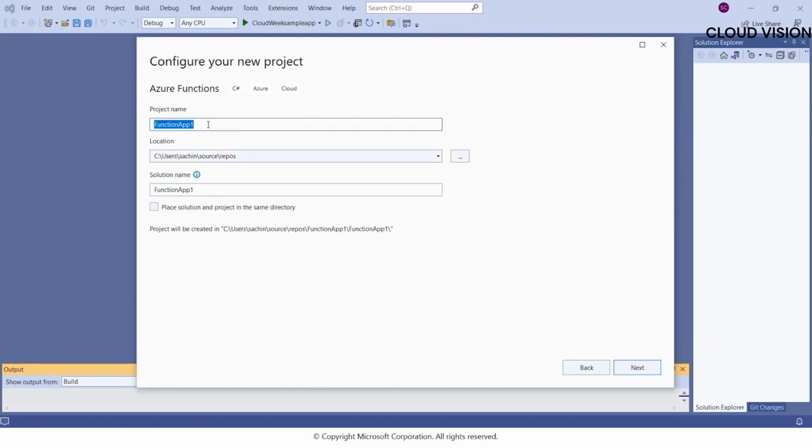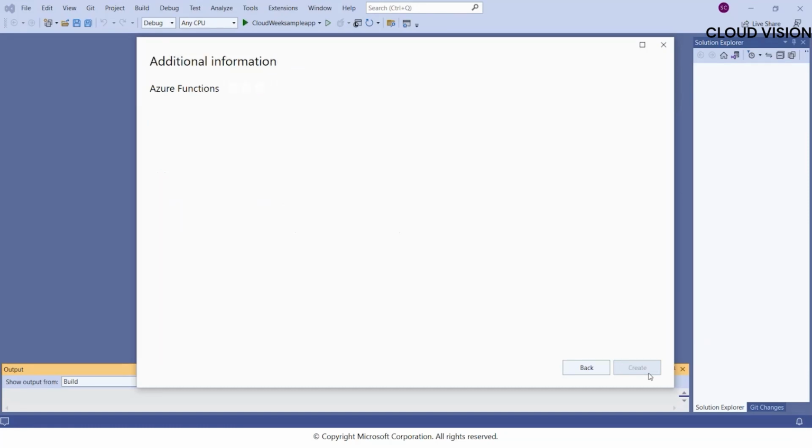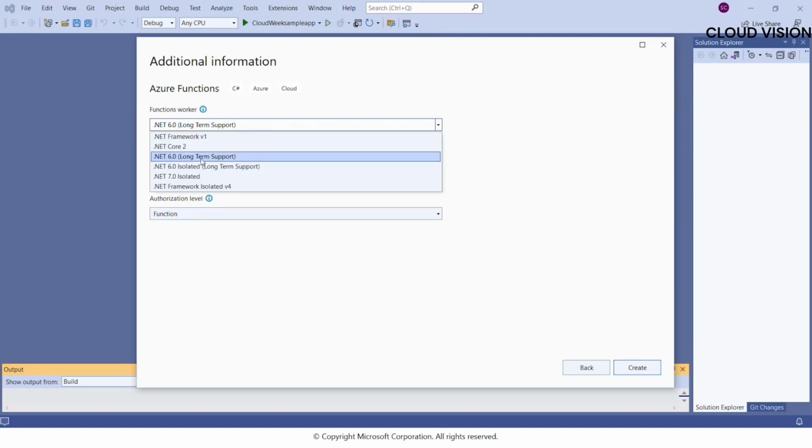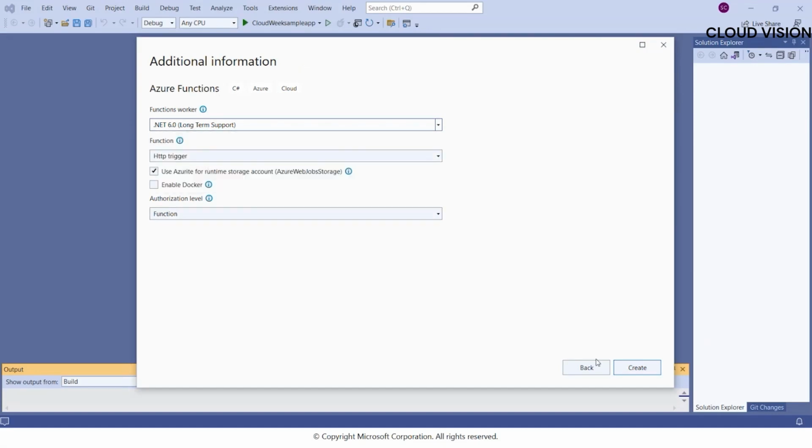I can give it a name, my function one, or my function 1 August, and then click next. Here it is asking me which platform I want to use. So let's say I'm using .NET 6.0, and I click create.